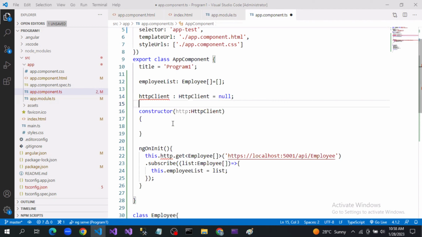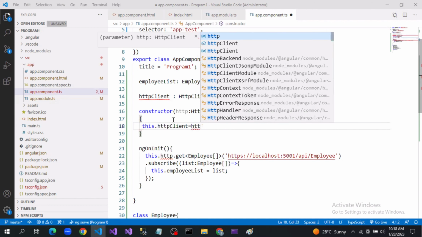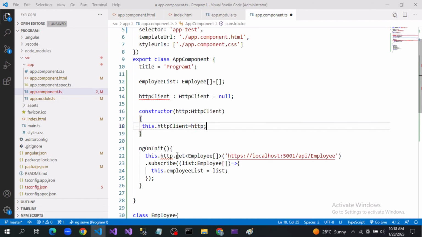Then here you say this.httpClient equals HTTP. And instead of using HTTP, you use httpClient. As you assign null you are getting an error, but that will go away because you are doing the initialization in the constructor. That's okay.